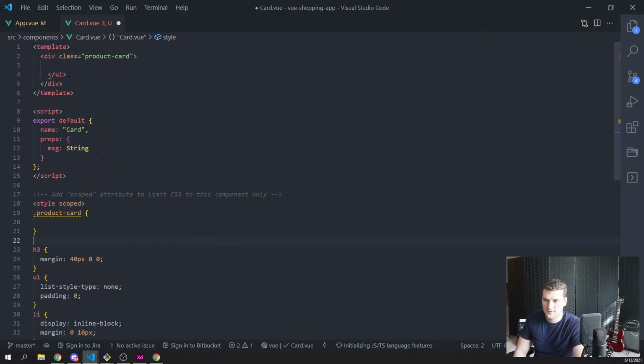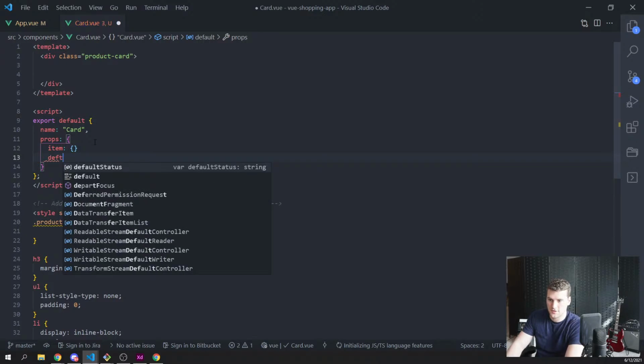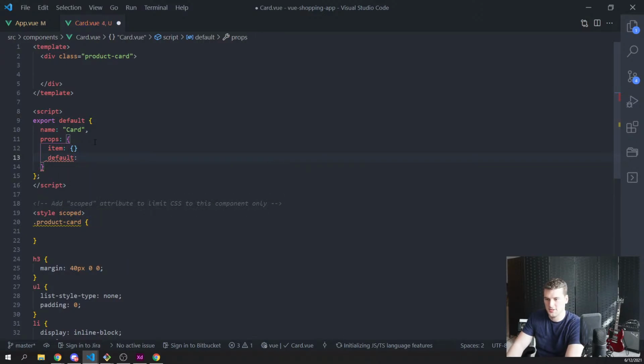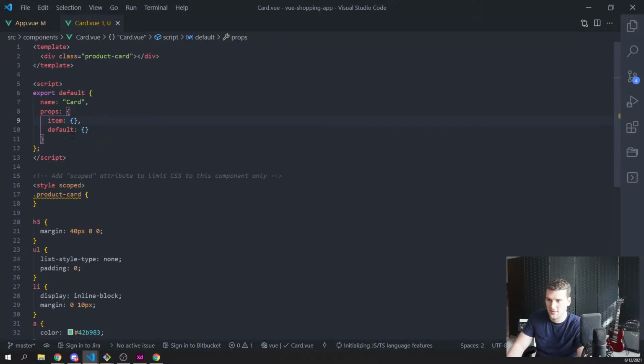So we have props. What are we going to get? We're going to get an item, which is an object, right? And then the default is going to be just an empty object. So we'll have that. And then, how do I put what's in the object in there?